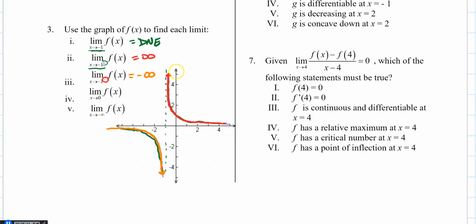So as x goes to 0, that's x equals 0, and both the left and the right side of my graph approach the same value, which appears to be approaching +1. And then finally, part 5, find the limit of f of x as x goes to -infinity. Well, that means I'm looking at as far left on my graph as I possibly can go. As my graph moves all the way to the left, I'm looking way out here, and my graph is approaching 0.